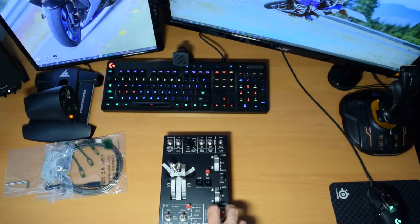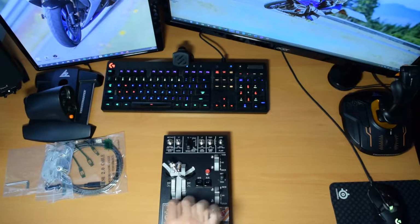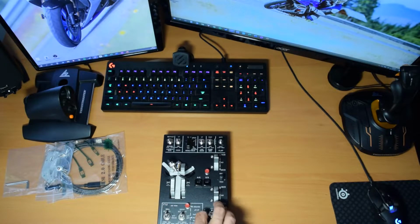Jettison button feels good. A 3-position switch, a good push button, another 3-position switch, another 3-position switch, and again these knobs with little detents about every 1/8 or 1/16 of a turn. Overall, it feels great.